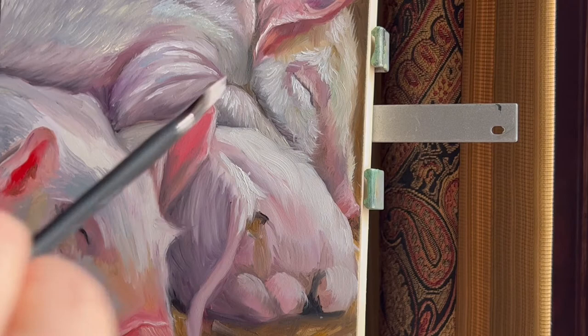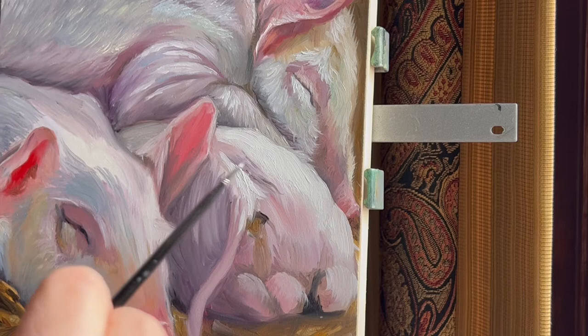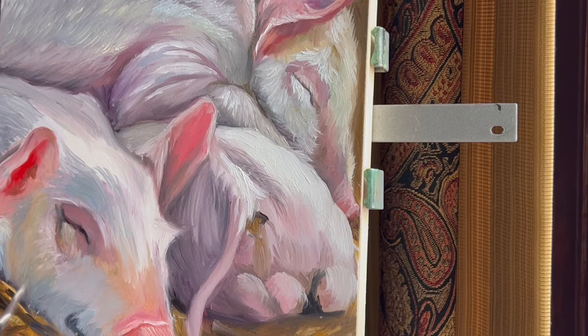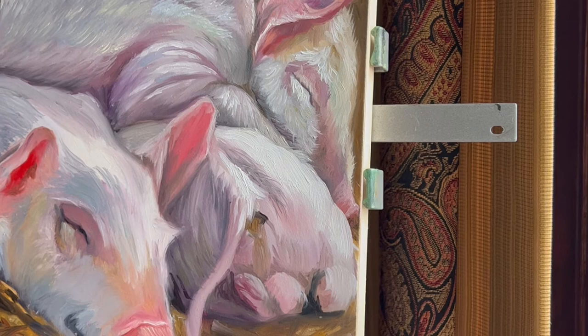The hair has a little bit of volume and weight to it, so I am going quite heavy, very impasto, with a lot of this white paint. And I had neglected to put a good cool underpainting on some of the parts of this piglet's back, so I'm doing that now. I'm playing with the different shades, hues and tints of all these grays and pinks in this piglet. And of course, these piglets must be under a week old, because this particular piglet, as we can see, has not been neutered yet.